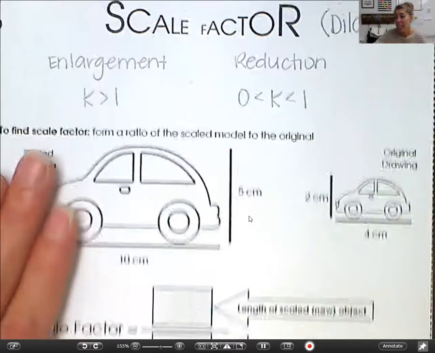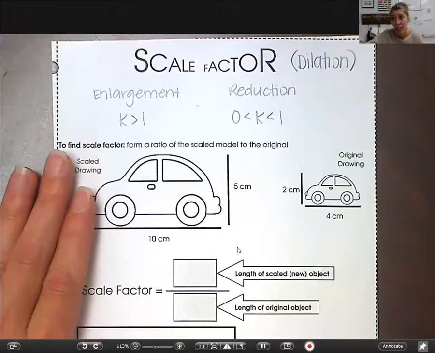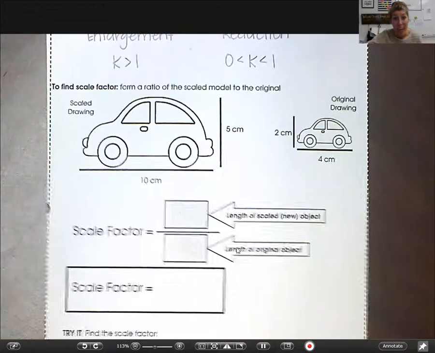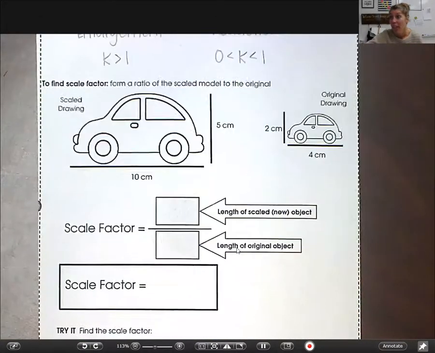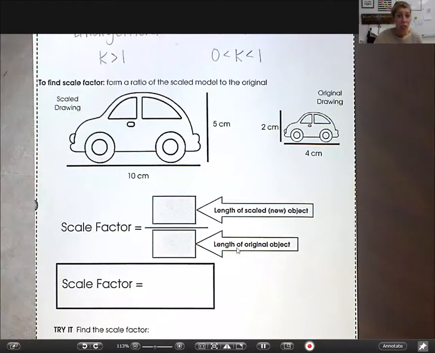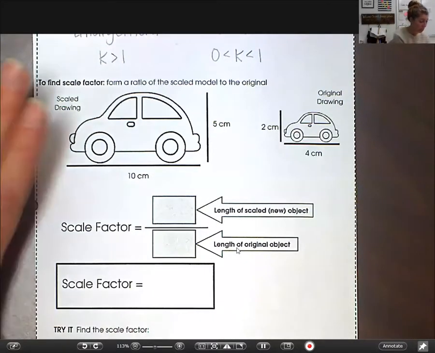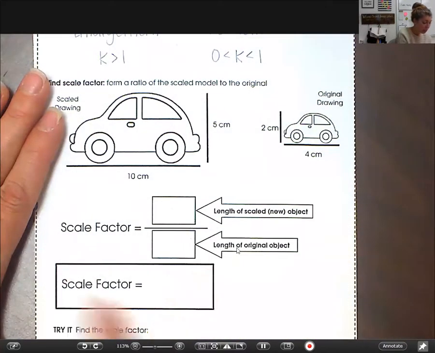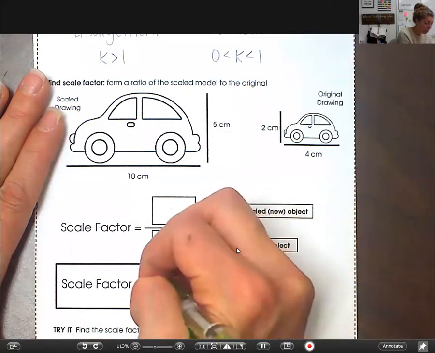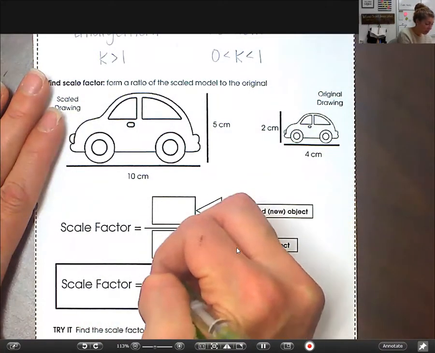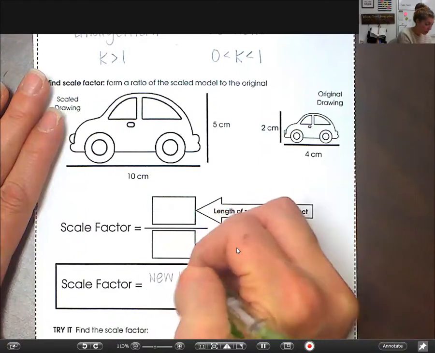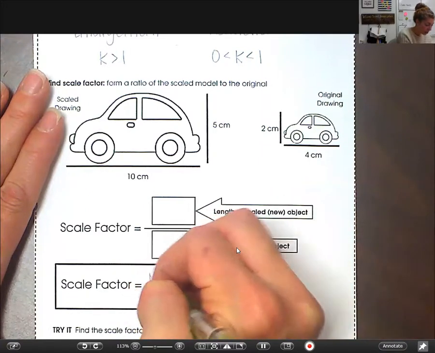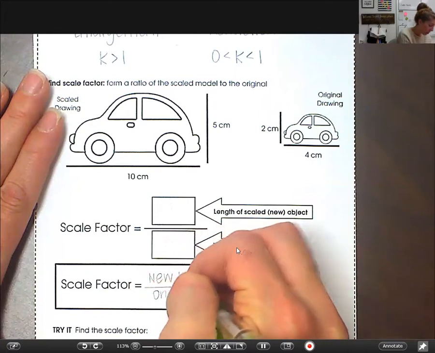Now, when it comes to finding scale factor, there's really one ratio that I want you to memorize. I hate to say memorize, and I just realized there's no real space to put it, so I'm going to put it right here. To find the scale factor, it's the new length over the original length.